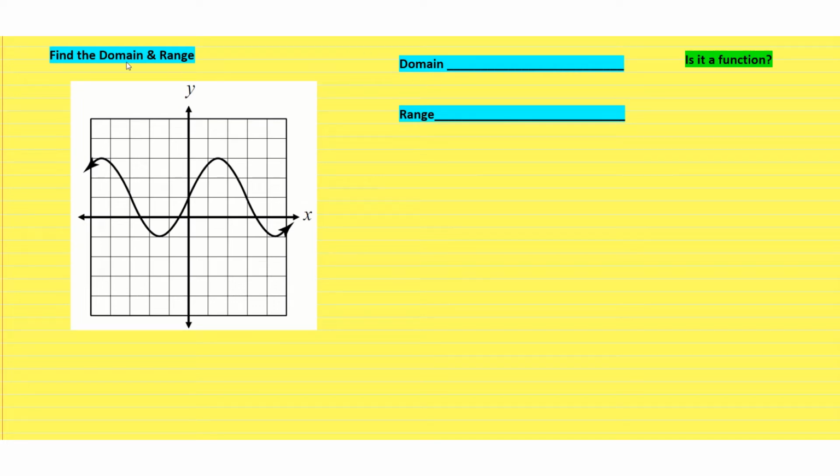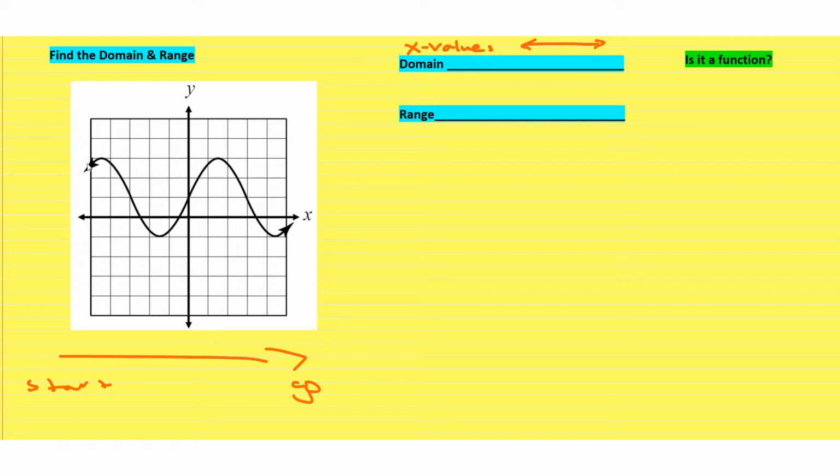This is Charlene. We are going to find the domain and range of this graph. So let's first consider the domain. The domain includes the x values. Well, the x values align with the x-axis, and the x-axis moves from left to right. So we're going to consider, what does this graph do from left to right? Where does it start? And where does it go to?